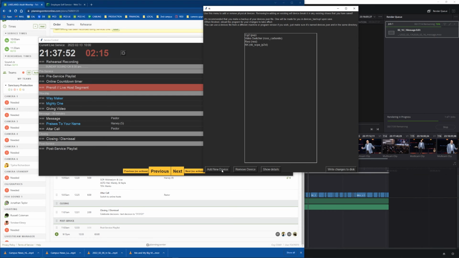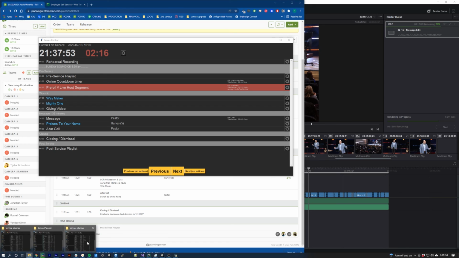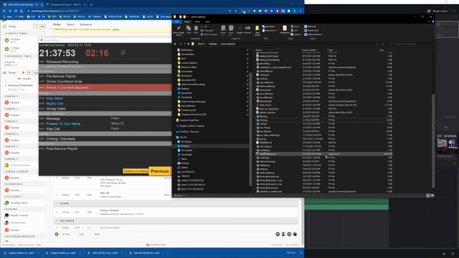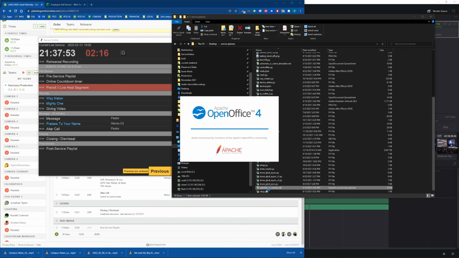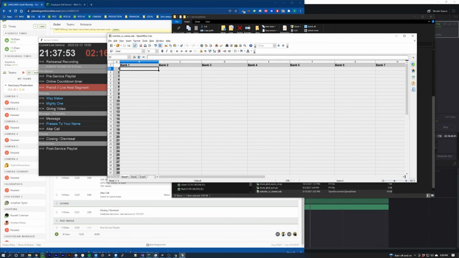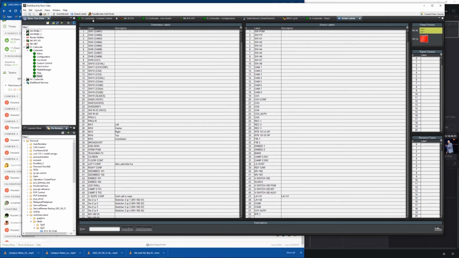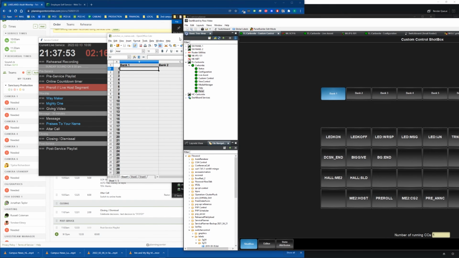Oh, that does bring us to the custom control labels. And so here we have, make sure you have OpenOffice installed. And we're going to open up our file that we associated with that. And here we will associate our custom control names here. This is strictly just naming, and it's just there to help you remember what's what. It doesn't do anything other than that. So with that, we can name our 1-1.